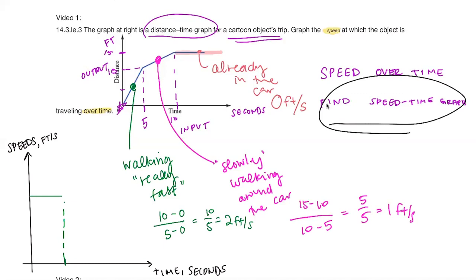Next, in our pink section, which was about the same amount of time, another 5 seconds to maybe right about there, we're walking slowly, consistently 1 foot per second to get around the car. Again, made up numbers. But slowly means less fast. We weren't staying still, so it shouldn't be on the time axis. It should be a little bit higher. I'm going to put it right about there. That looks about half the speed of the green section. I'm just drawing this dash line to make sure it lines up. And these are horizontal because it was consistently the same speed in those chunks.